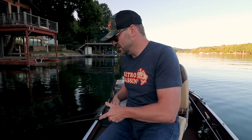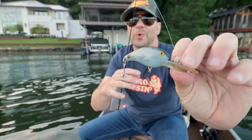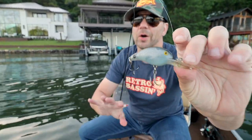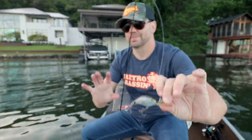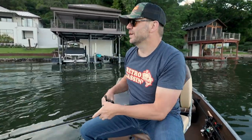I just had two hits in a row, so we might be — I won't dare say on to something — but we're kind of figuring it out. I tied on this Cotton Cordell Deep Big O; it's actually a cute little tight crankbait. I've had a couple hits on it so far, didn't manage to land them, but I think that's a good sign. I'm going to keep trucking down this bank.